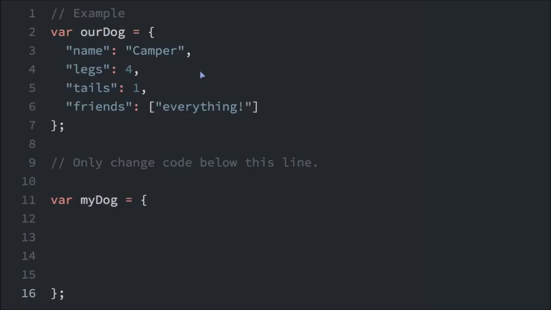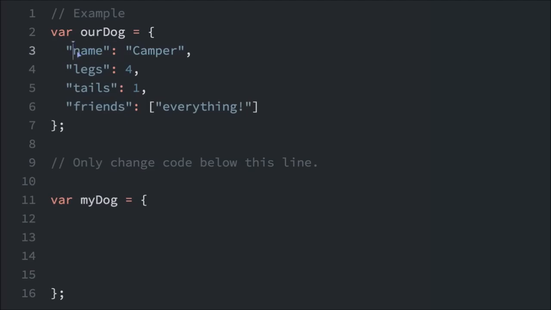Objects! Objects are similar to arrays, except that instead of using indexes to access data, you use properties. So here's an object called our dog. Objects are going to be defined with these curly braces at the beginning and the end, and these are the properties. Now, the properties are everything before the colons.